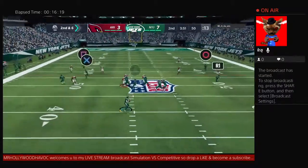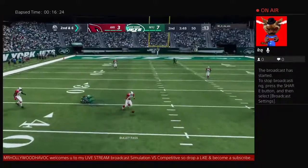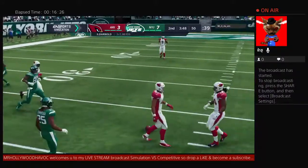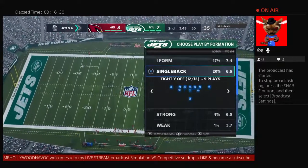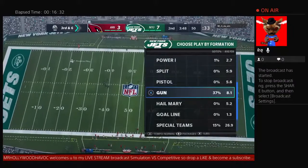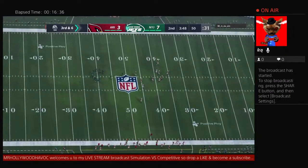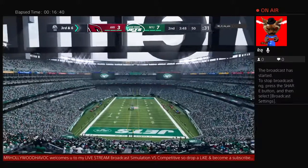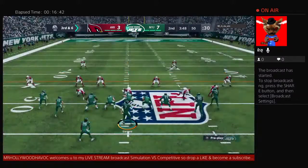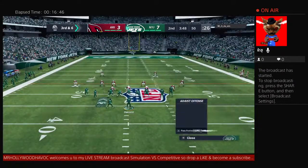From the 50, it's Darnold. Toward the center of the field, but it's incomplete. He was looking for Brashad Perriman, but now it'll be 3rd down. Quarterbacks work all the time on manipulating a defense with their eyes and their head movement. In this case, he just stared the receiver down. That allowed for excellent coverage, able to knock that one away. So after the 2nd down incompletion, they'll come up now against a 3rd and 6.